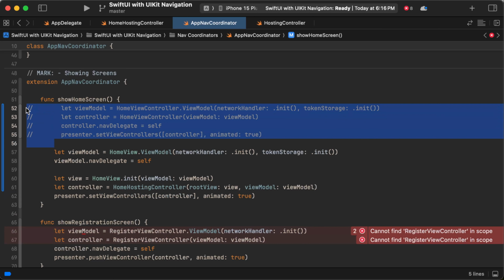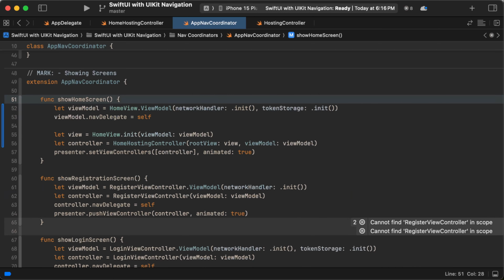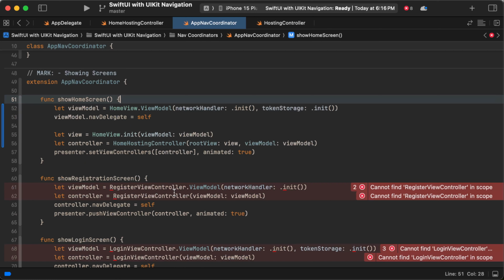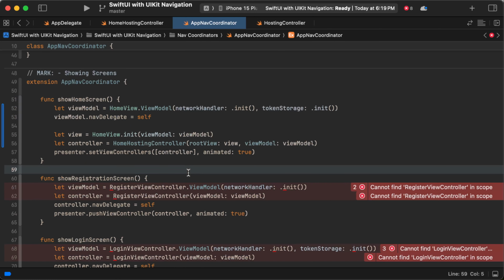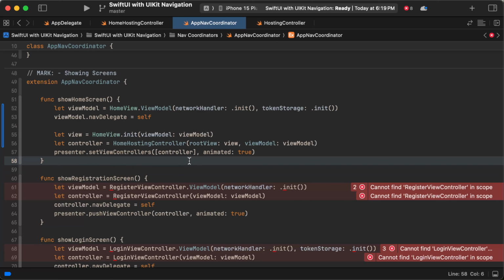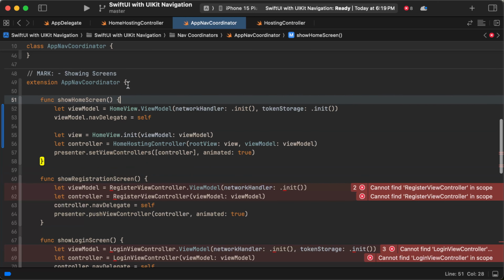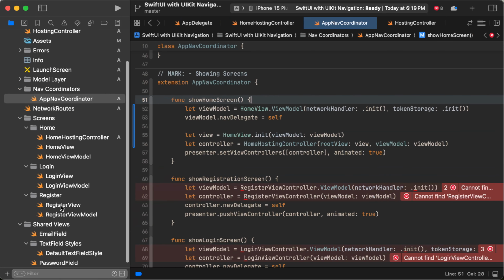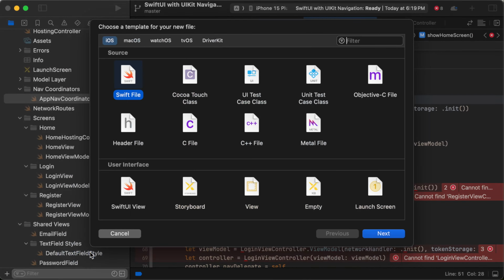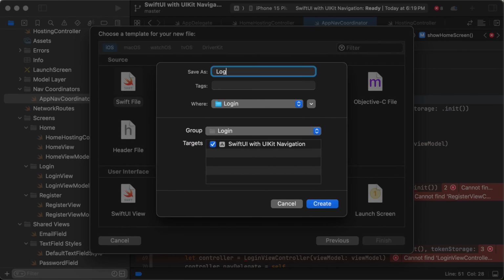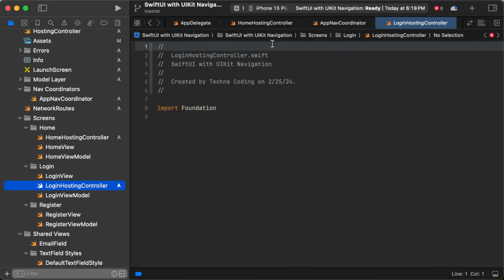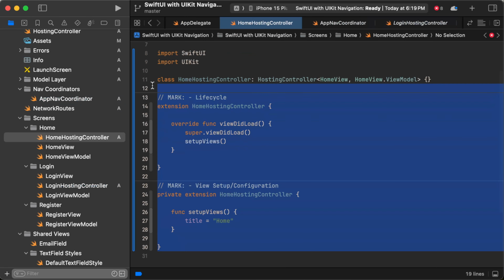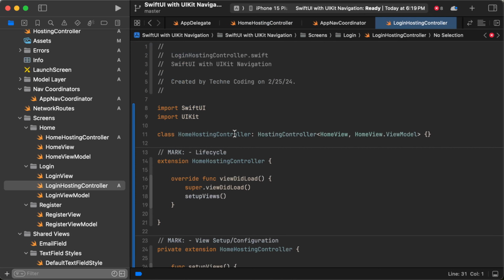And at the very end, for those of you, I will go over a little bit of the coordinator pattern in UIKit, but I don't want to go too crazy over that right now because I made another video for that. Okay, so if we just keep going here, login view, new file, and it's the same stuff over and over again. Login hosting controller. So much so, or if we go to the home hosting controller, we can just copy this stuff. Login hosting controller, just paste this and just rename this.